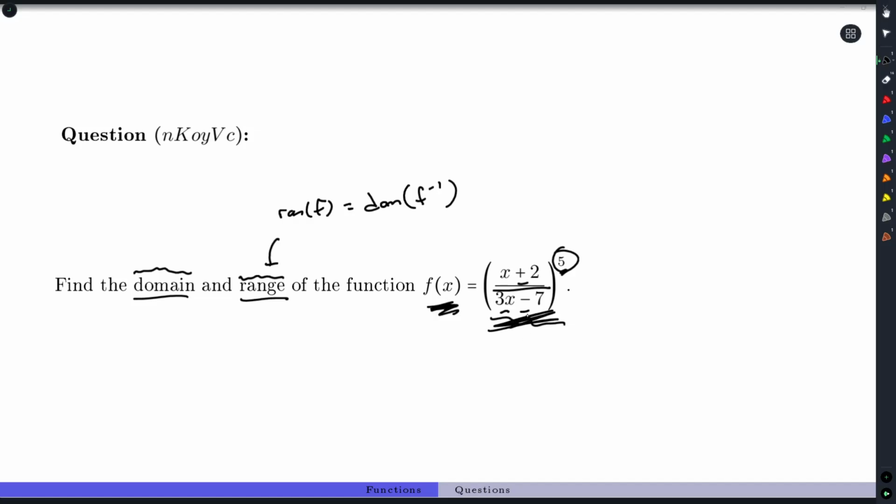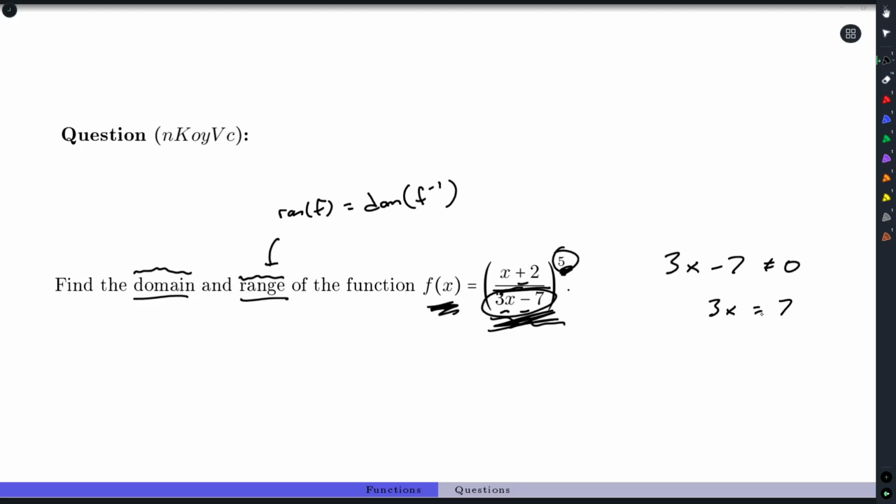When I look at this, what are the sort of forbidden arithmetic operations? I don't see any even roots or anything like that. The only thing that I see that could go wrong is this division in here. You can always raise things to the power 5, and even if there were roots, it would probably be a 5th root, and that's fine. But the only thing that isn't allowed is 3x minus 7 being 0. So when is it 0? When is this going to fail?